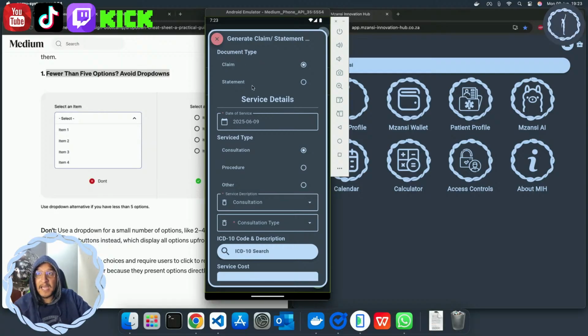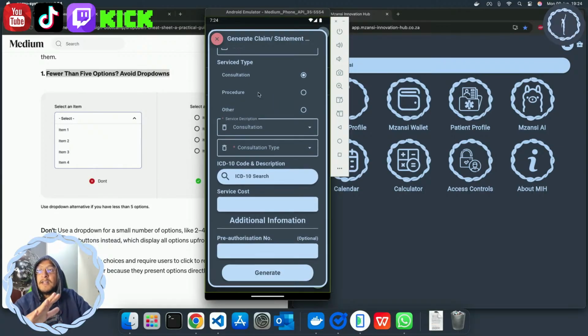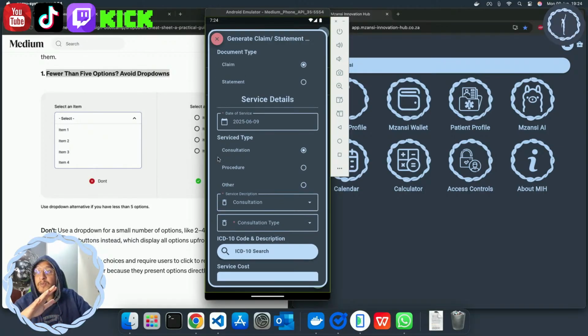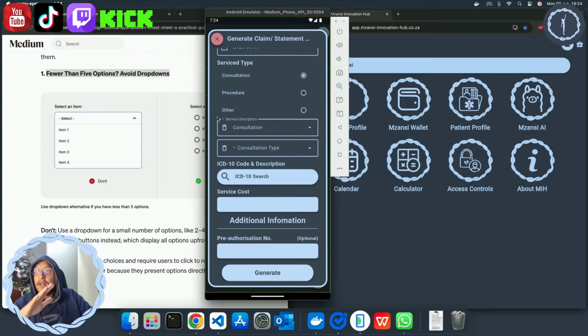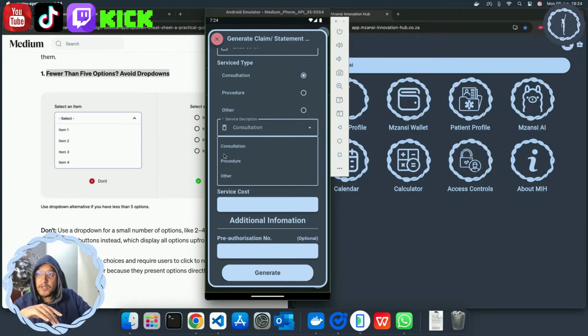But that's what it currently looks like. I can select the type of document over here, very quickly, one click, instead of clicking the drop down and then clicking the option itself. So a good showcase of this would be the service description. You'll see that the service type, I just changed the name of it, has the same options: consultation, procedures, and other.